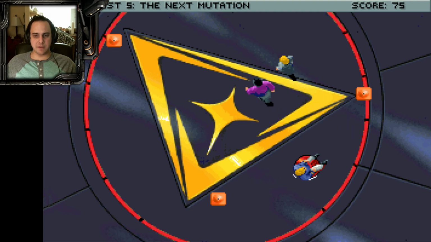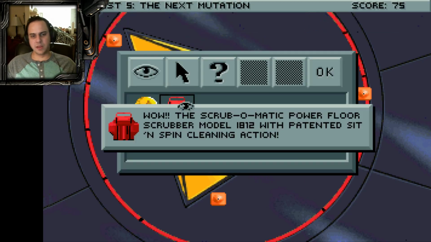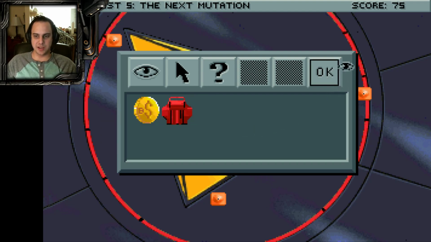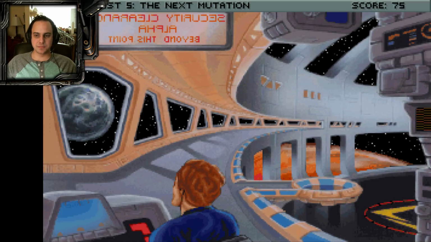Well, fine, fancy pants. It's not like it was my fault. Watch where you're going. Wow! The Scrub-O-Matic Power Floor Scrubber Model 1812 with patented sit and spin cleaning action! Nice. At least they give us good tech around here.